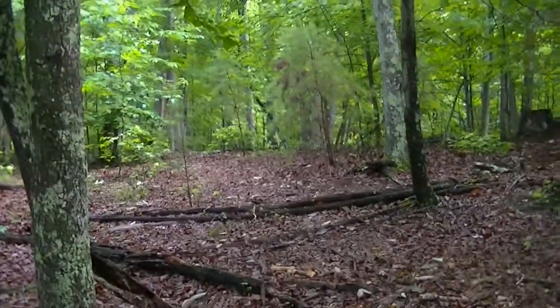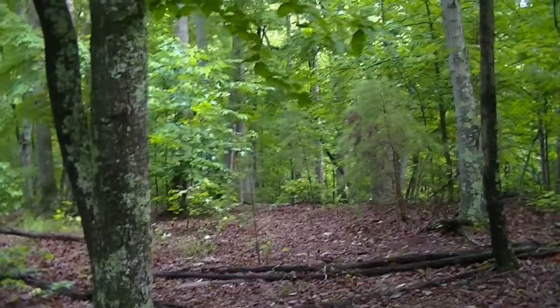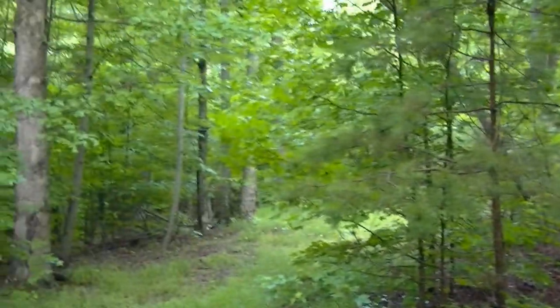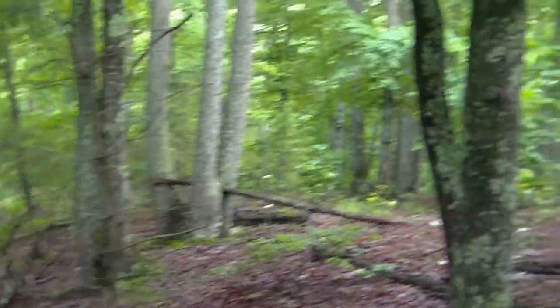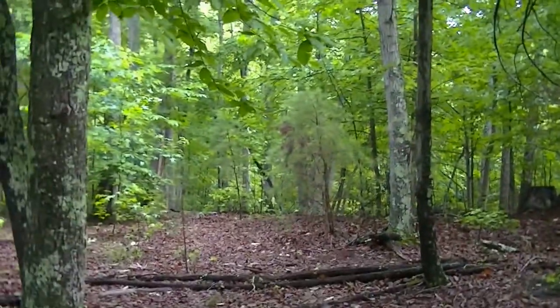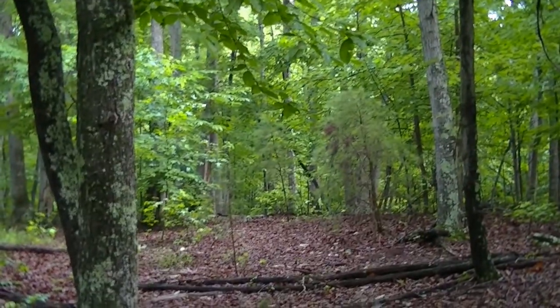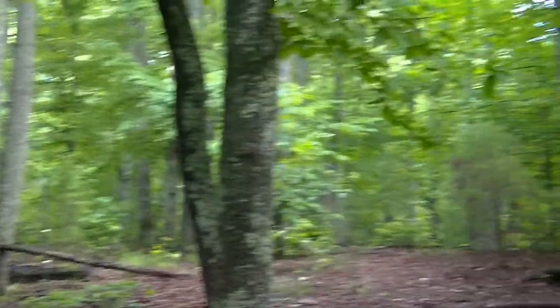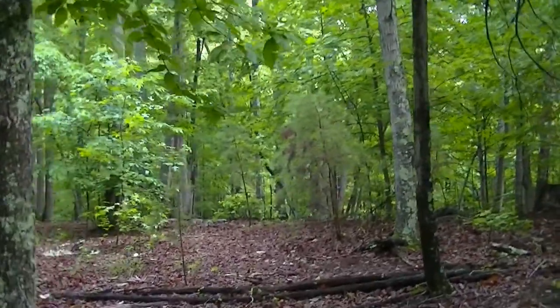We're going to walk up to the stand. Another thing you got to think about is your prevailing wind direction. If you don't put your stands where the wind's going to be in your favor, you're only going to be able to hunt them very limited times. So access and wind direction and location are all key components to figuring this puzzle out. Let's go to the stand.